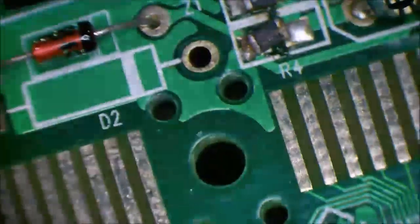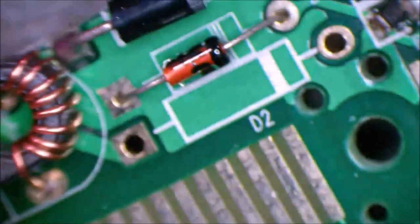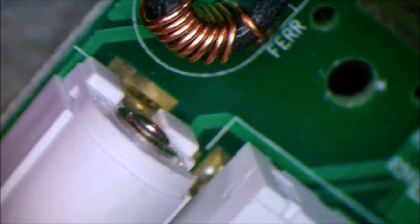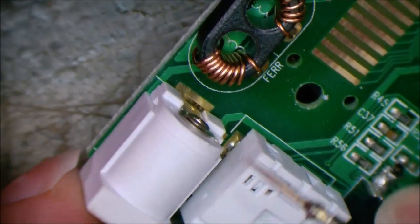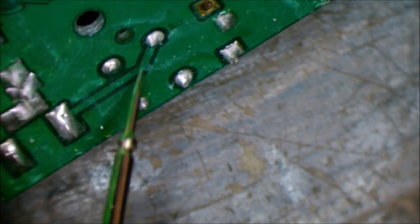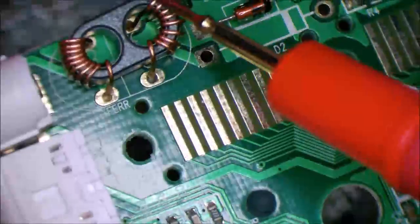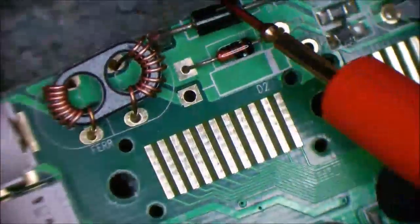A little on the high side. I might have another one I can put on there. But anyway, power is going to come through from our DC jack. Give you a bit more context. DC jack, and through here, into here. That is an inductor. Looks like we've got ground through here and positive through here. Then into this diode, so we'll need to check that diode's okay.